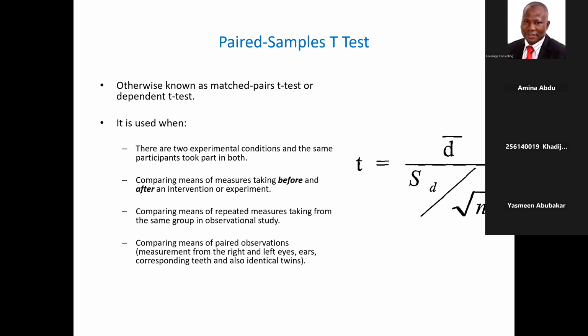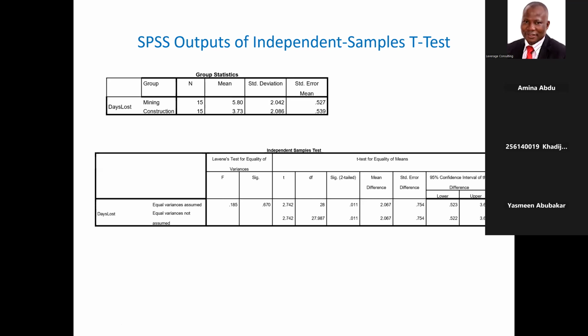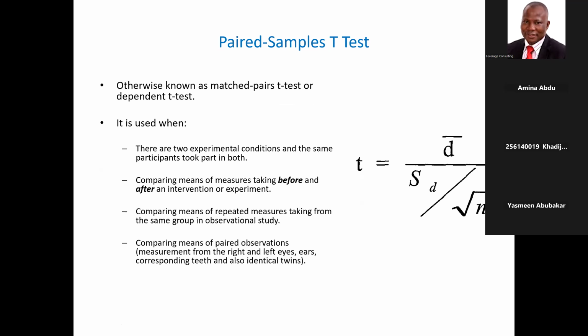So, any question on independent sample T, so that we discuss the last one, which is paired sample T? Paired sample T. I'm not hearing anything. People are sleeping. Are you there? Amina Abdul, it's you that usually asks questions. Yes, sir, we are here. Okay. Adiola, Cynthia, okay. Yasmin.